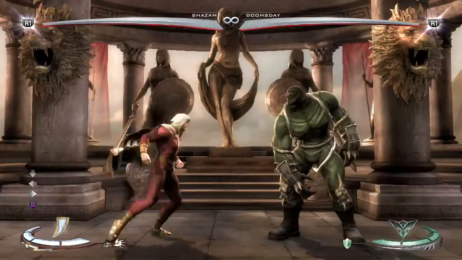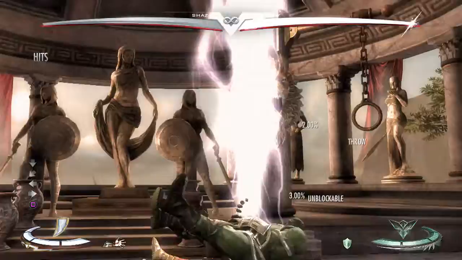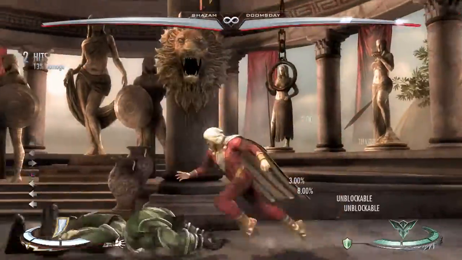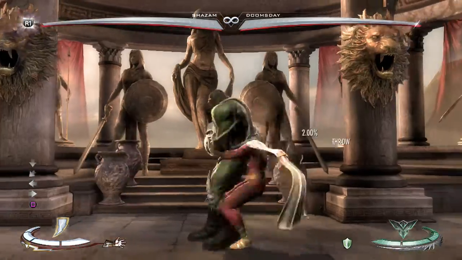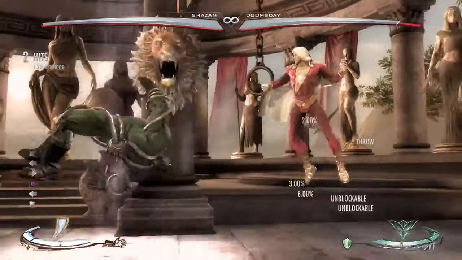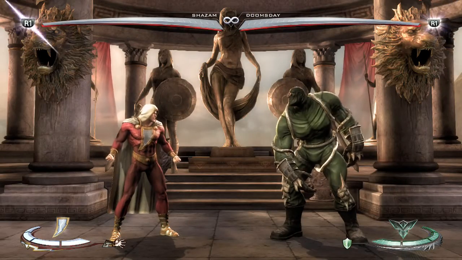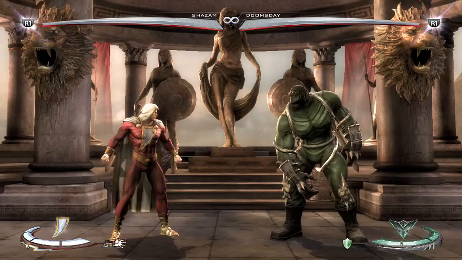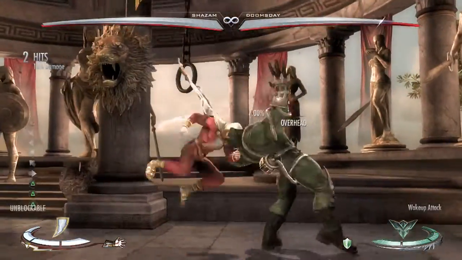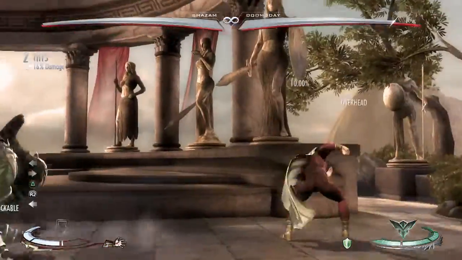But it loses to all jump-ins. It loses to everything, just buttons. Startup is really slow. This move is not a great wake-up. Aside from it having a really good vertical hitbox, it's still slow. If it catches you, that's your fault. So that's Herculean Might.